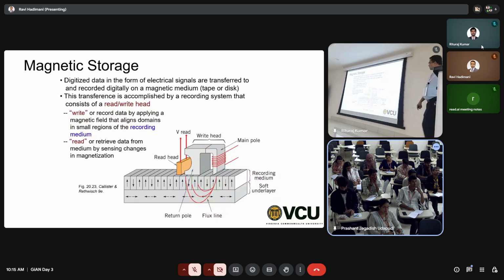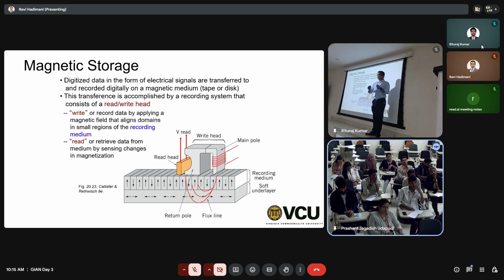So this is the same hard disk drive. This is the write head. And as I said, the write head should be able to write with a very high magnetic field. What does that mean? That means it should have very high saturation magnetization, right? And it should not have high coercivity, because you will be writing so many times, it should not heat up.